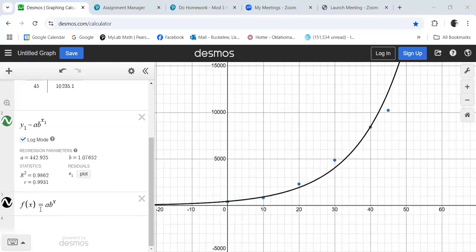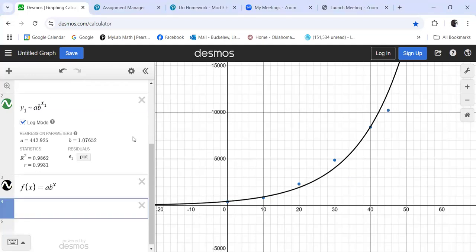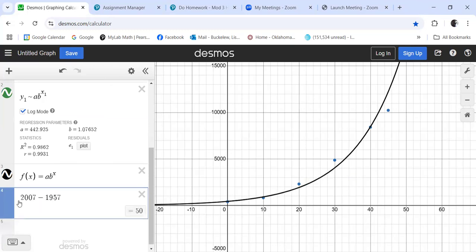All right. So even though it looks like it's a general case, the A and the B have already been computed. So now Desmos is going to be more accurate when we use this to make predictions. Now, it asks us for the year 2007. If we're trying to figure out what X value to use, because that's a year, I have to figure out what X value corresponds to that and plug it in up here for the X. So I need to figure out how many years after the original year, 1957, is the year 2007.